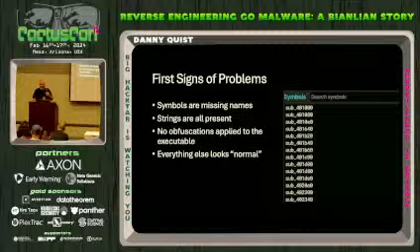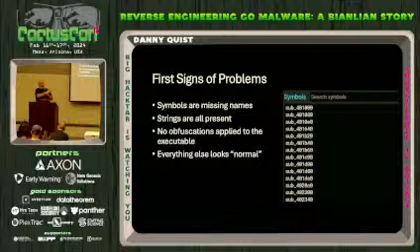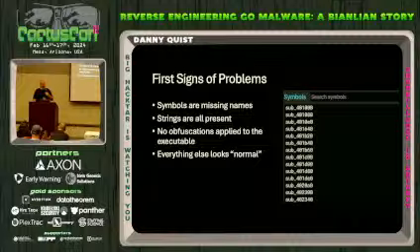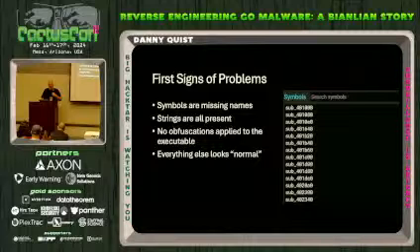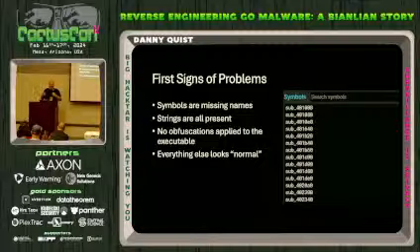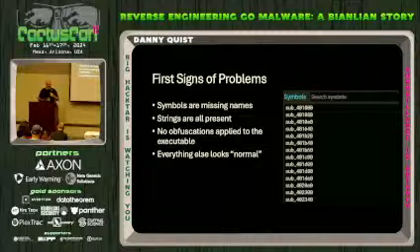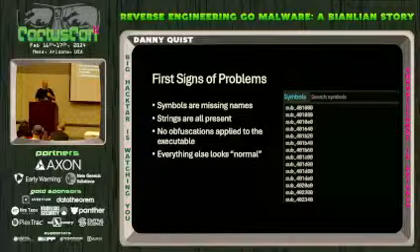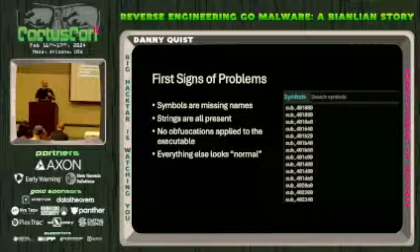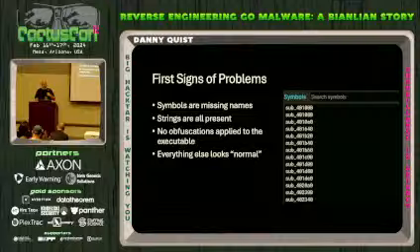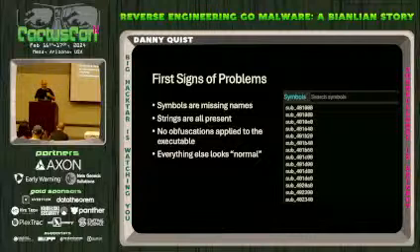The first sign of the problem here is that there are no names. Well, there are names, but they're like sub and then some hex stuff, which is not very helpful. And if you look at the executable, there's no obfuscation. The strings are all there. All the APIs are there. It was basically just a bug in a lot of the disassembler tools. So what you have to do is learn about the Go internal format for building executables and then repair it.